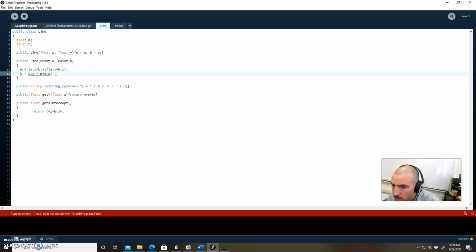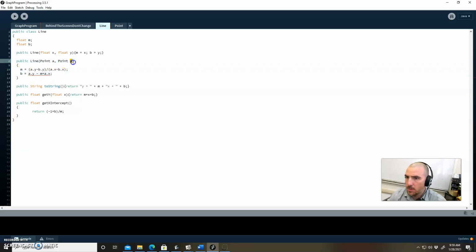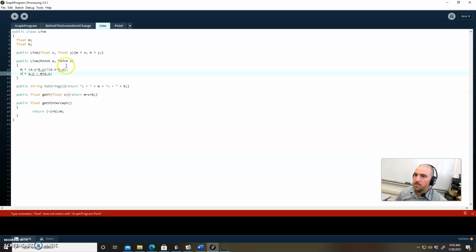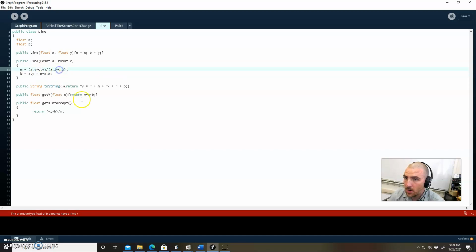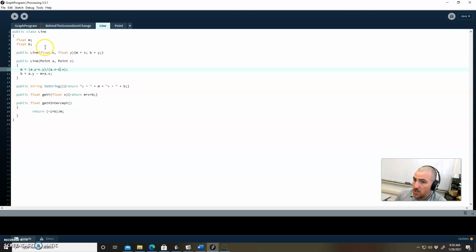Let's see, float. Okay. Let me do, see, I already have a b, right? No, that's not what I want to do. I want to do that to be b, and these to be c. Because I already have a variable called b, which is representing my y-intercept, I don't want this point to be b. I'm doing a and c now. So it's the difference in the y coordinates between a and c, the difference between the x coordinates between a and c. That's the rise over the run. I'm still choosing point a. So the y coordinate of a minus the slope times the x coordinate of a.